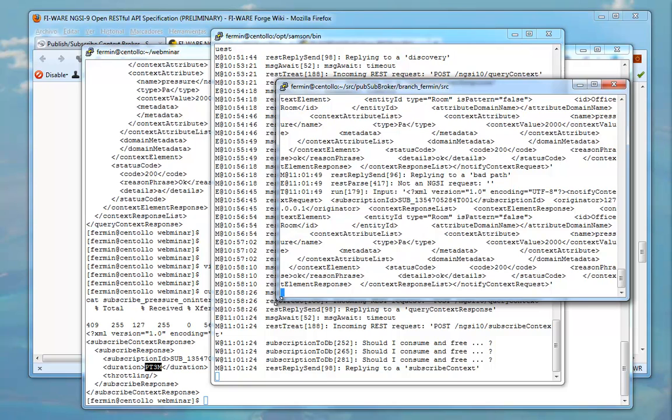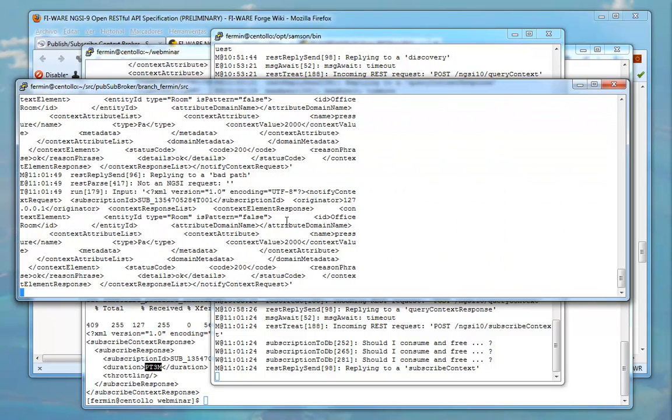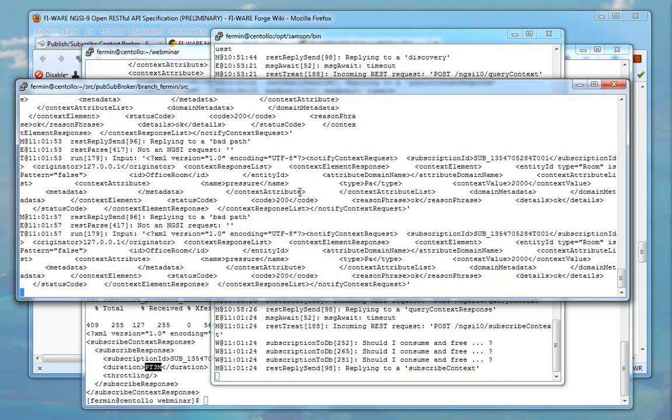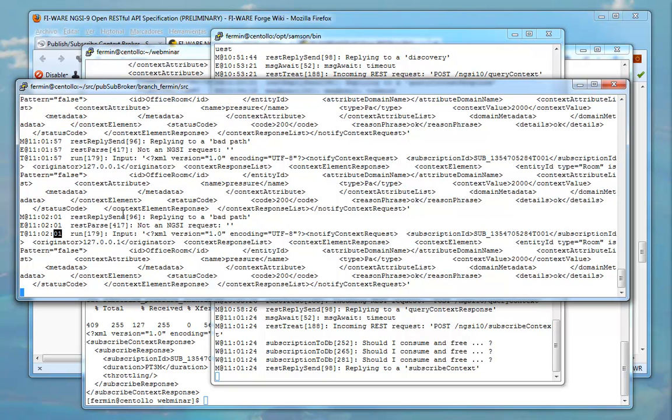You can see, sorry, in this case we don't have any pretty printing, but every 4 seconds we get a notification in which we have the pressure and the value of the pressure.